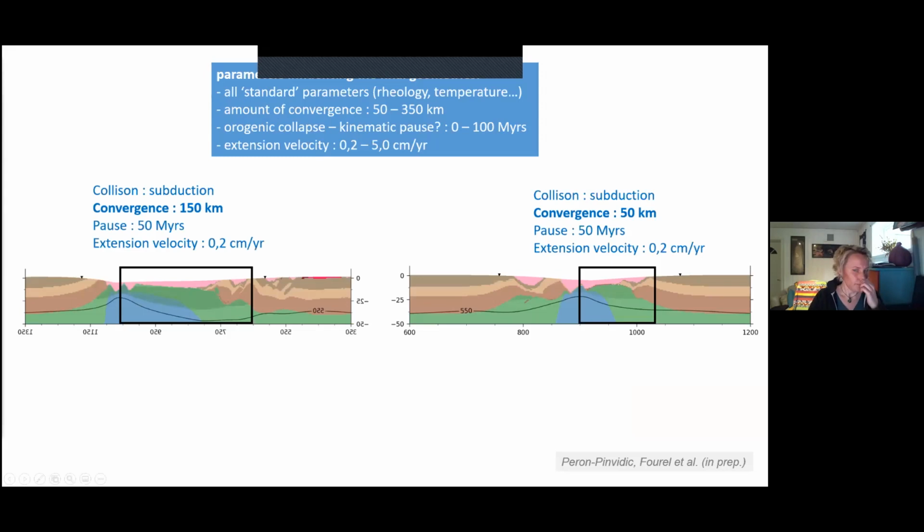And there, for example, I picked two examples in his catalog of numerical modeling. These two have exactly the same parameters all the way through, except one: the amount of convergence he put at the beginning to build the orogen. On the left, you see 150, on the right, only 50. And you see at the end, even though only that parameter changed, the geometries in your final rifted margin are extremely different. Very short, abrupt necking margin there, much wider, with a very nice distal basin in that case.